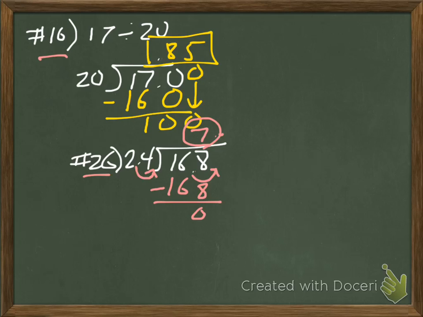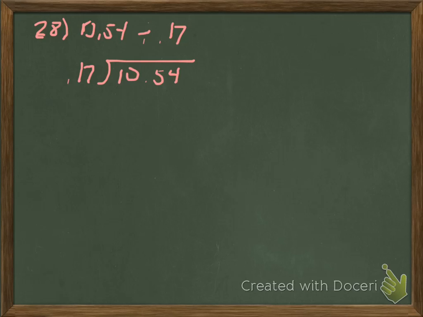The next problem is number 28, and I think we're going to need a new screen for this one. So let's go ahead. Number 28 is also written as a standard division. Oops, that didn't come out so good. 10.54 divided by 0.17. And so we're going to put the 0.17 up front, and we're going to divide that into 10.54. Okay, and that's actually a little close together. Let's move this down just a little bit so we got a little bit of room. And let's go ahead and divide this.